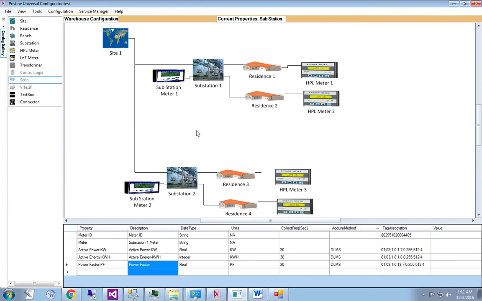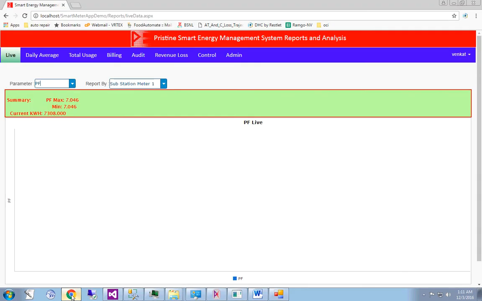So, as soon as the new configuration is updated to the meter or the interface card, it starts sending the collected data. Now if you go to the reports and see if there is any live data available for the power factor, we should get it here.